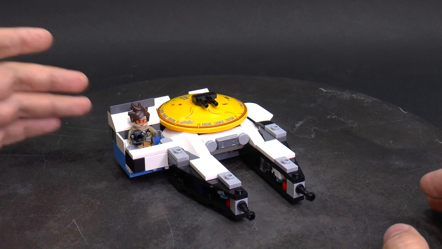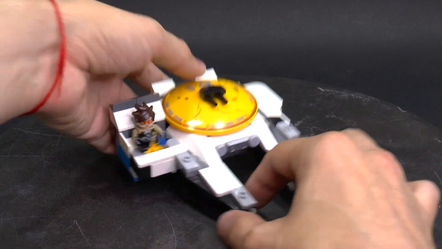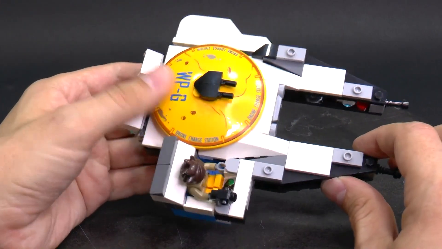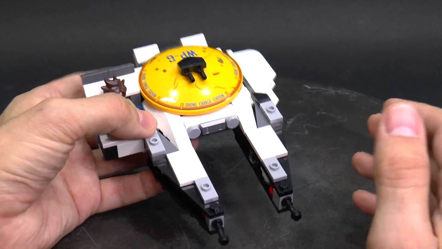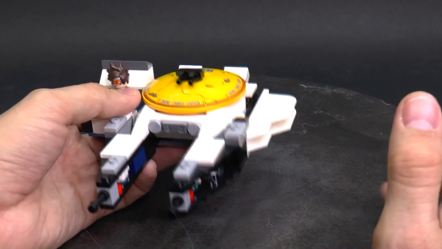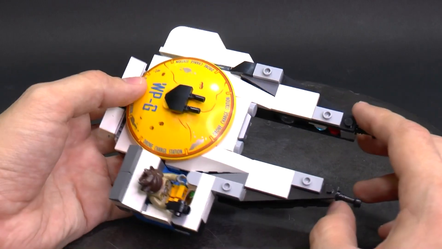Then I decided to build a spaceship using this dish as the top of the spaceship. I was suggested to make a UFO ship and finally I decided to build it.